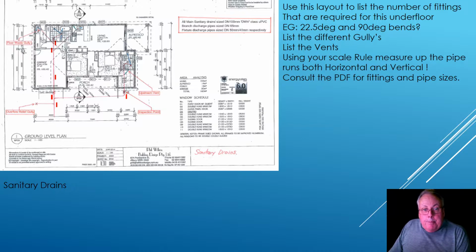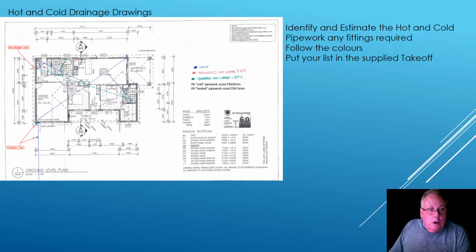You follow a plumber's truck and you'll find it is full of PVC pipe, because they buy it in 6-meter lengths, and basically they make sure they've got plenty, and every job they carry through. So you'll find the title down here, sanitary drains, and pretty easy to follow. Okay, slide 5. All right, hot and cold drainage drawings.